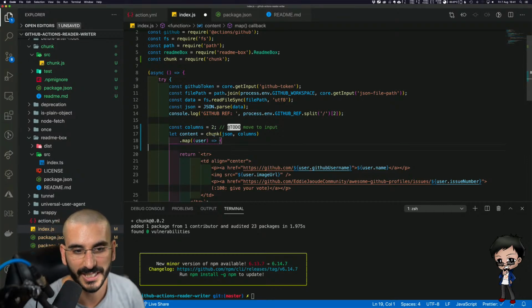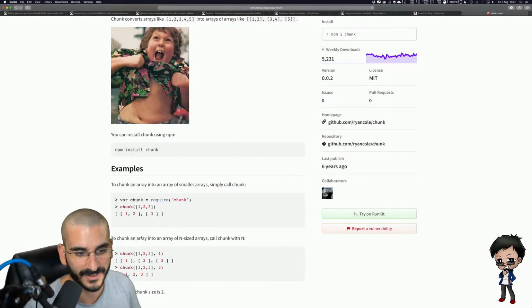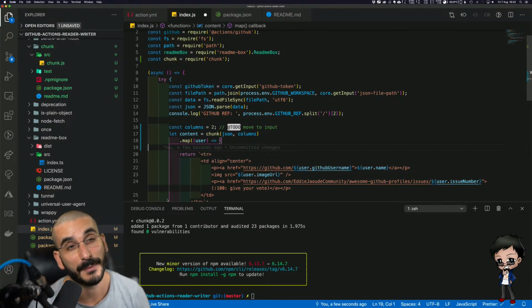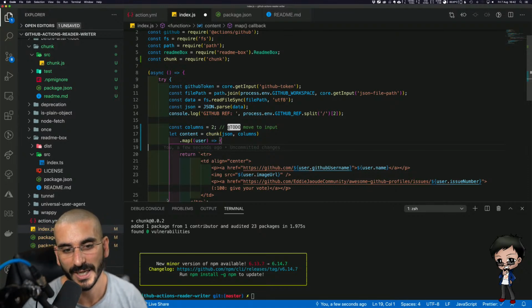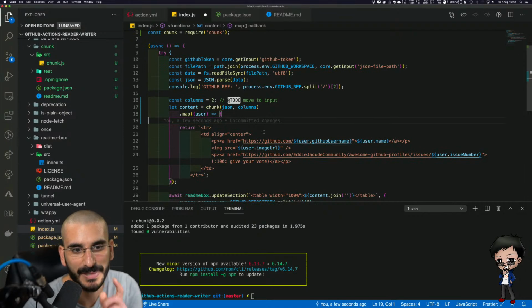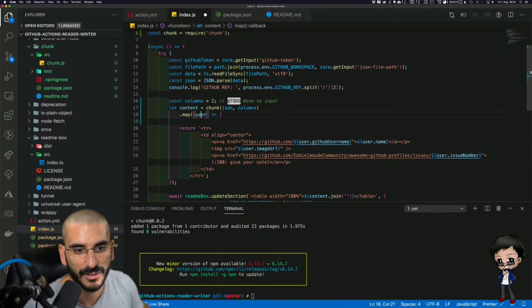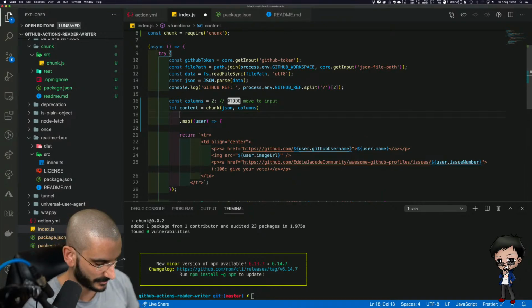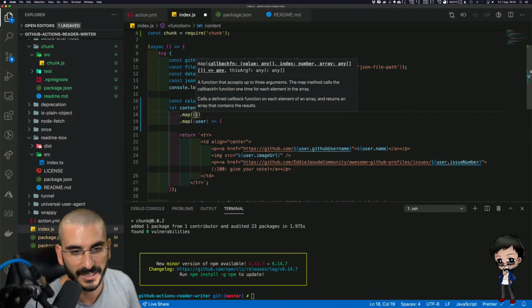Right, so if we're going to chunk it, we're going to end up with something like this, which is good. And if we're going to map on it, we'll need to map on it twice, right? Because it'll be two nested arrays. So let's have a look. Each time we do it, how's the best way to do it? So it's going to be a row. So the first map, actually we can do this. We go, the first map will be a row.